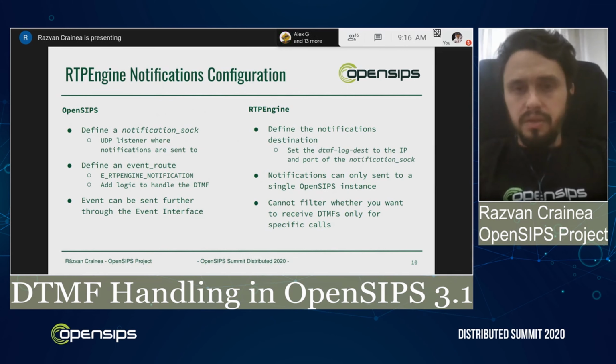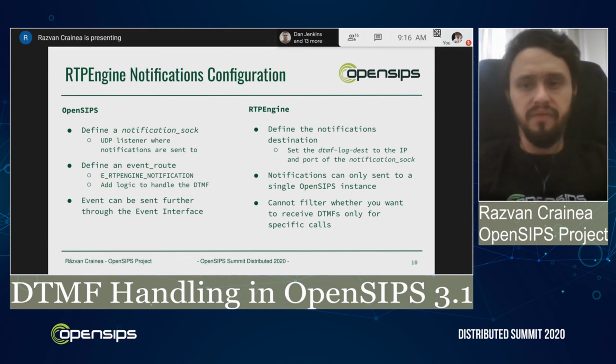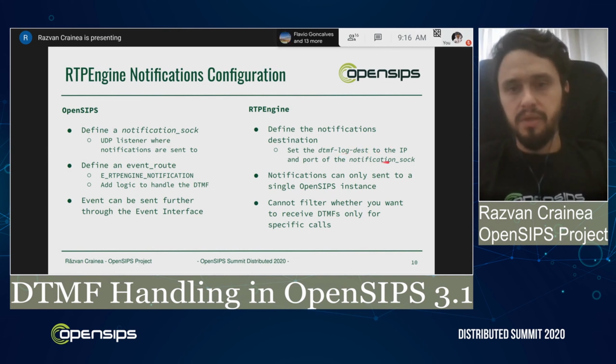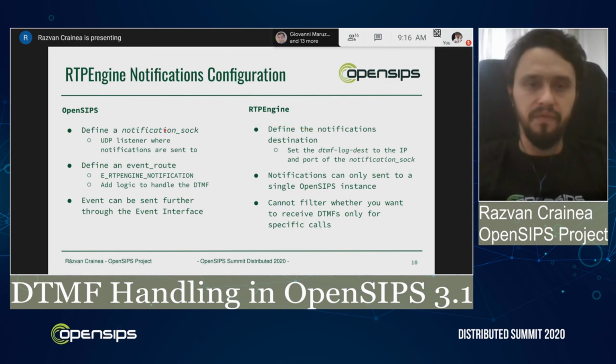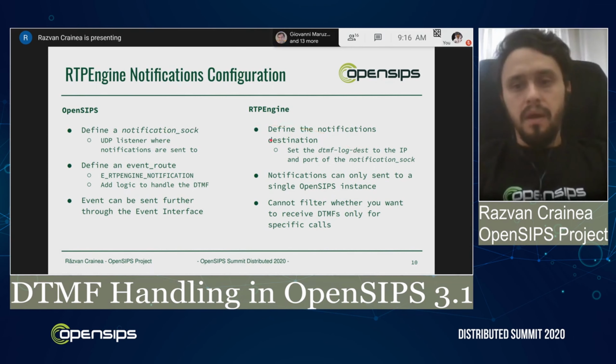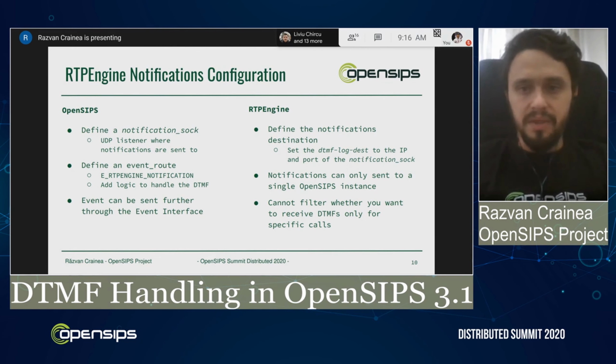For the Rtp Engine side configuration, you'll have to define, in the configuration file of Rtp Engine, the DTMF log dest parameter and point it to the notification socket you've defined in OpenSIPS. This brings a not so nice limitation due to the fact that notifications can only be sent to a single OpenSIPS instance.